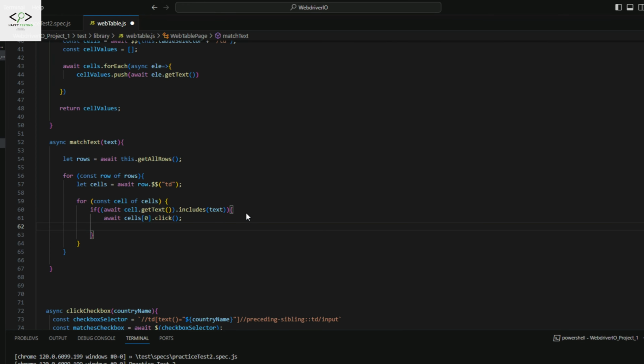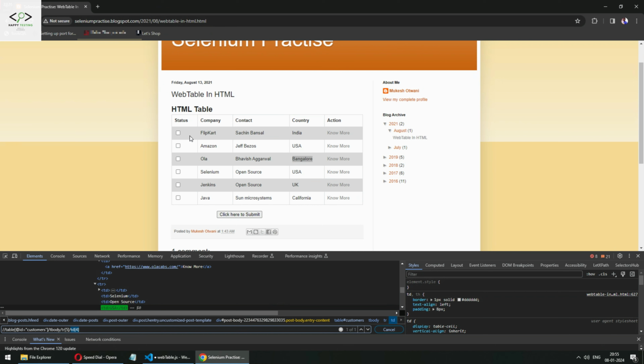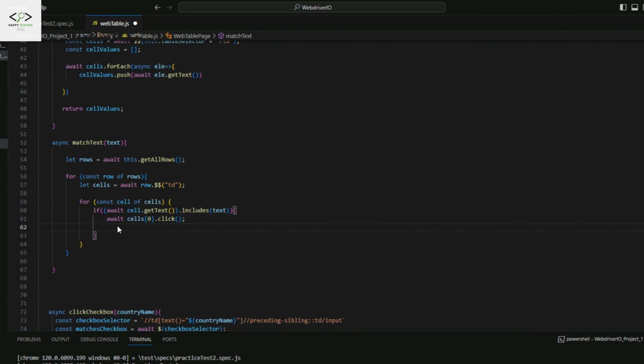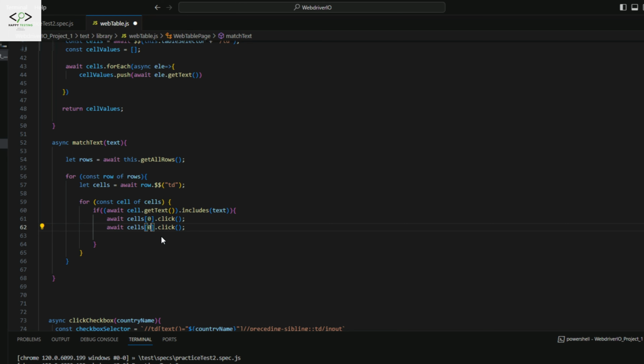Basically, when you see each table row, the cells have the index of 0, 1, 2, 3 and 4. That's the reason I'm giving 0 here. Next, after I click this link, I want to click here as well, so I'm going to use the index as 4.